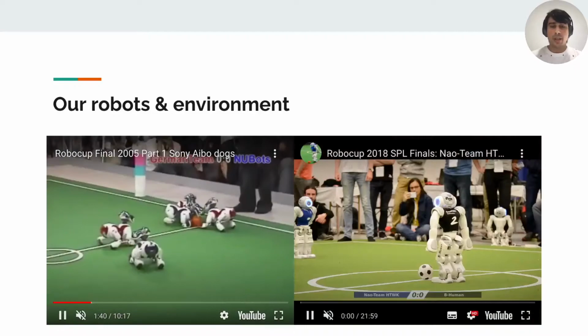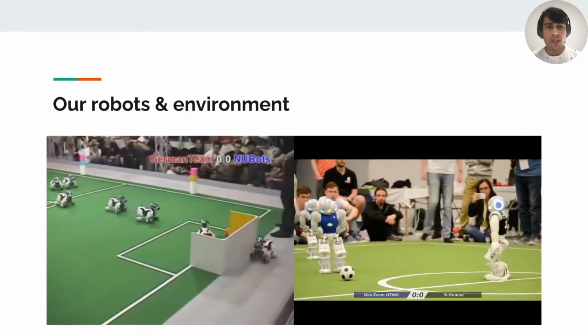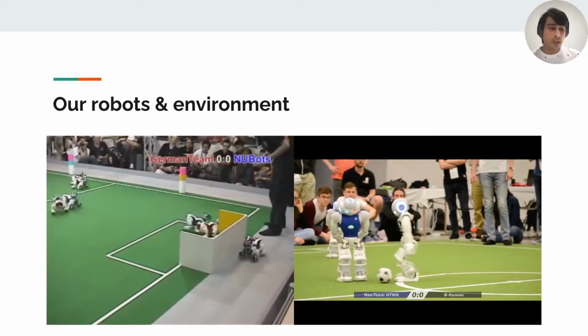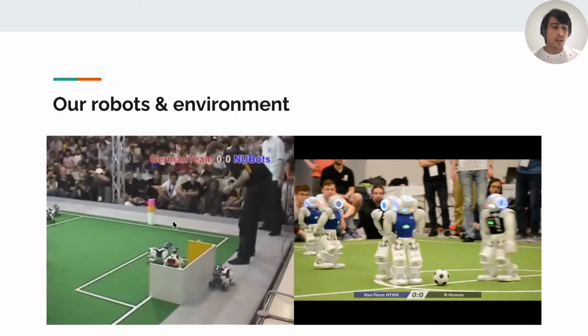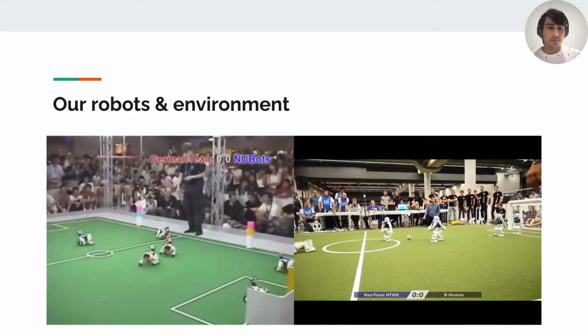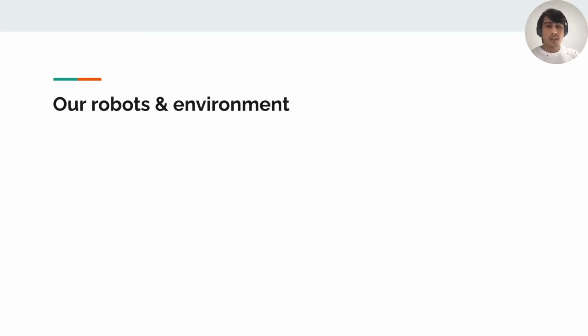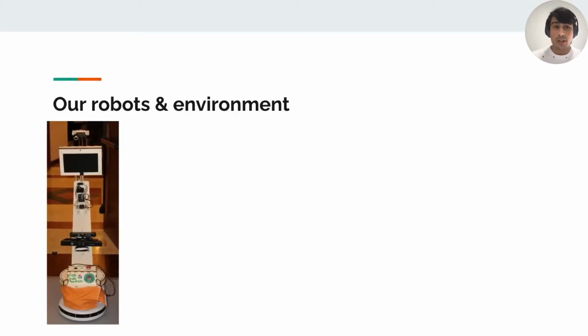The research group was created in 2009, and it is focused on developing software for robots. It began to compete in the RoboCup with the IVO, the Robotics DOS you can see on the left, and then with the robots you can see on the right. Then we started to work with bigger robots. Mirabot is the only robot that has been built from scratch in the group. It is based on a Roomba vacuum base. Then we have the body with Kinect cameras for capturing the environment, and a display on the top, and a very, very small arm in the body.